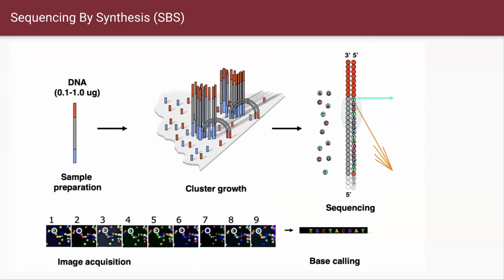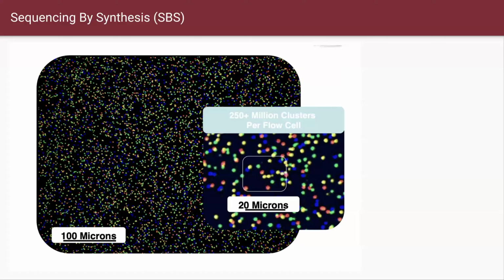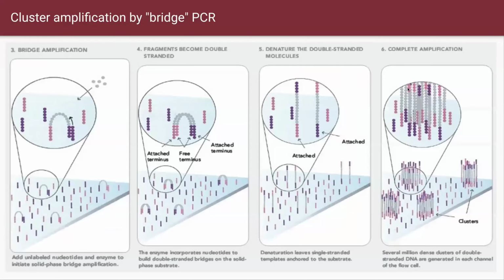Okay, so that's basically how we use library preparation, then cluster generation, then you actually do the sequencing, okay? So this is the image of the fluorescence taken by the camera, right? You use that within a 20 micron area, then you see that information like in here, right? So once you get that information, you can detect which nucleotide this position has, right? Some of the things you cannot really see, like in here. So this is a cluster where bridge amplification was not done correctly, right? So this is why we need bridge amplification.